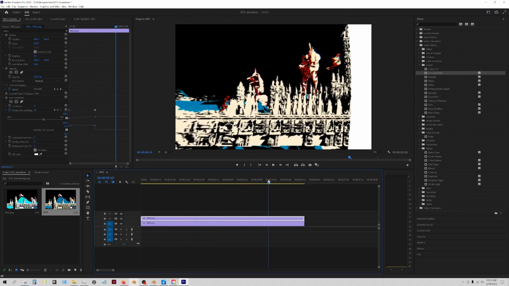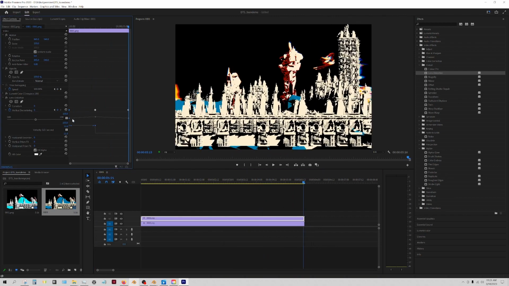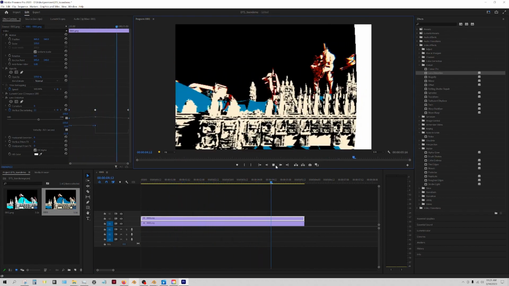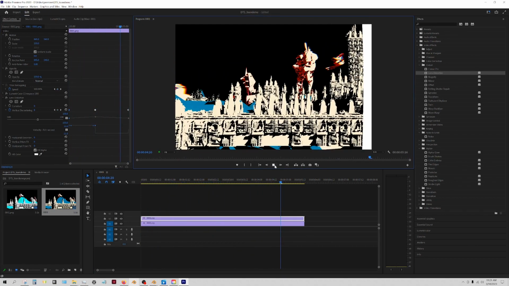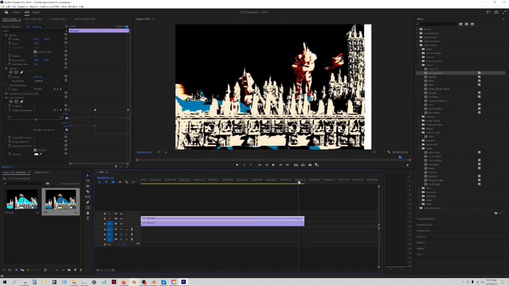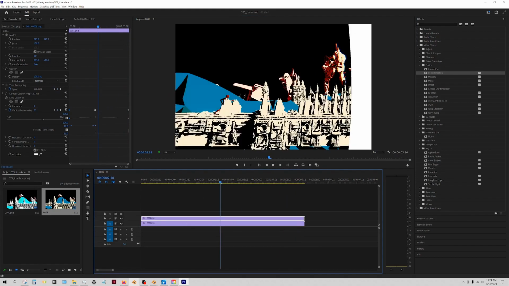If I want it to go back to normal, though, for the end, what I would do is I would reset this to 0 at this time. And now you'll even see on this little graph, this effect picks up and then goes back down. If I hit play, you'll start to see that effect rolling in, and of course it's a little laggy, just because it's a lot of data. But then it rolls back out. So this may not be exactly what we want, because this white bar here is a little bit jarring.